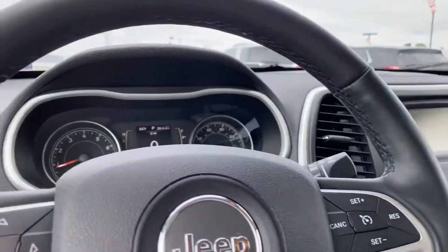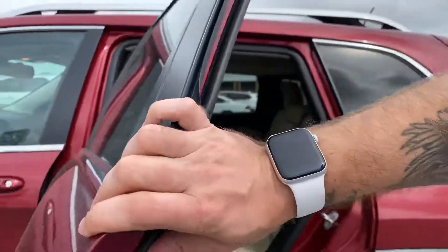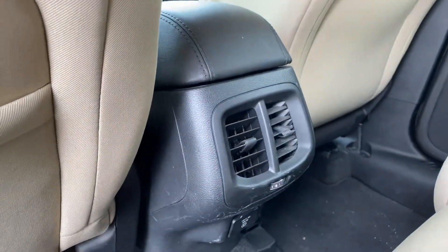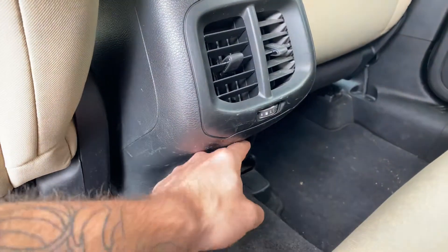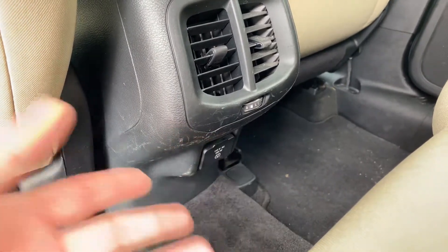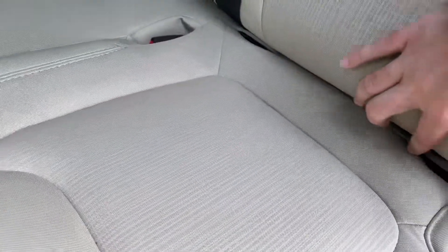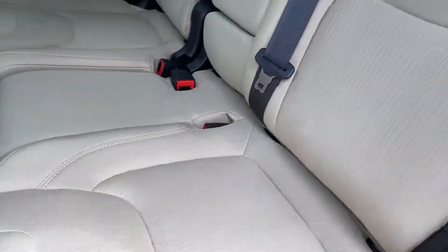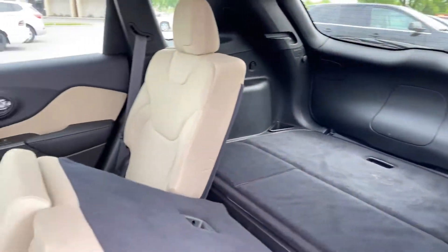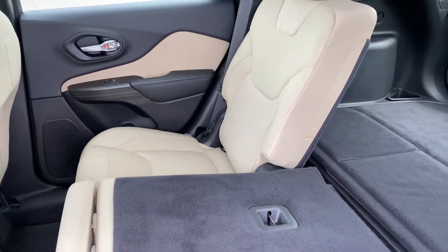That's it for the front seating area — let's go ahead and check out the back seats as well as the hatch. Back here you can see you've got some storage and bottle holders in the doors, and storage on the seat backs. Rear ventilation for your rear passengers is always nice. For an extra power option, you've got a nice little power inverter right here that you can plug anything into — great for a portable DVD player or a laptop on longer extended trips. Rear passengers do get their own armrests with a couple of bottle holders. You do have the latch system for child seats and restraints back here. You can seat three people comfortably. The rear seats fold down and also recline a little bit — this one folds all the way down so you can see the cargo capability, giving you some versatility.